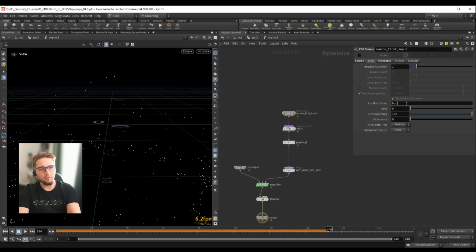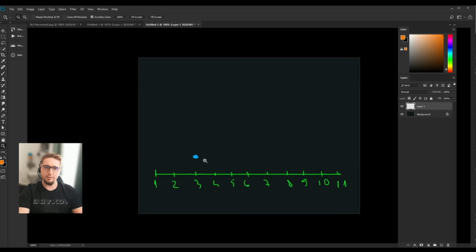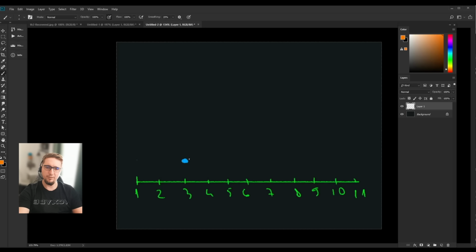Let's just name this born. What happens with this group when our particle gets spawned on frame 3, for example, it gets placed in this group which exists only on frame 3. So the first frame when the particle is born. And so we can set whatever attributes we want when it's in this group.